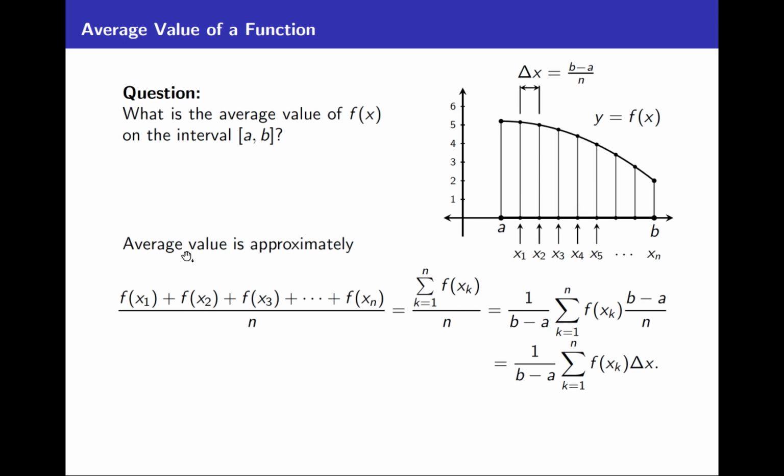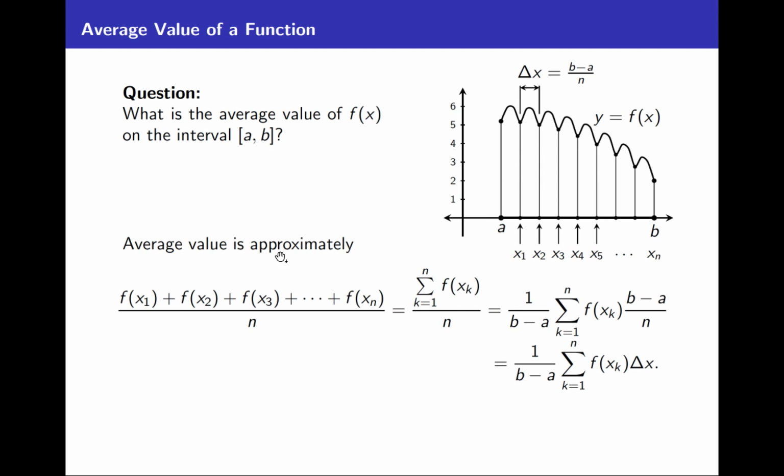Now, we haven't answered our question yet because this is just the approximate average value. You've taken some sample points. You really haven't considered what's happening between these sample points. And for all we know, we might have been really unlucky with picking these sample points. It could be that maybe those were low points on the graph of f of x. I mean, for all we know, the graph of f of x might really have looked like this, right? Kind of going up and down. And we were really unlucky with our sample points, and we picked little local minima for them.